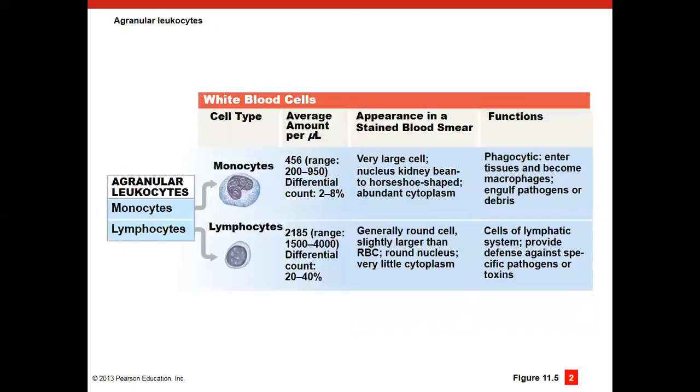Monocytes are phagocytic cells. So they can phagocytose a pathogen, and monocytes recognize an antigen and then can basically mature into a macrophage. And a macrophage is what is phagocytic about these cells. And they can engulf pathogen or cellular debris that needs to be gotten rid of. And then lymphocytes we'll talk heavily about in chapter 13. They have some pretty big jobs. There's two different types of lymphocytes, T cells and B cells.